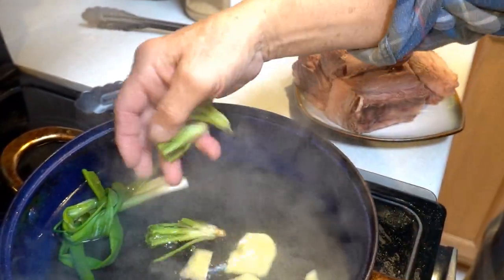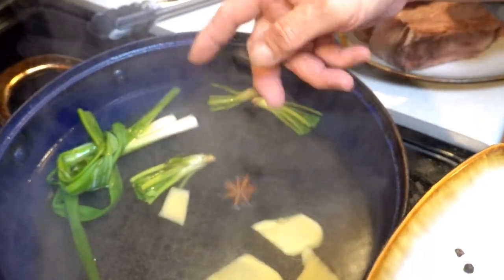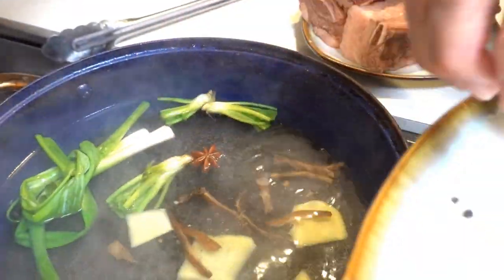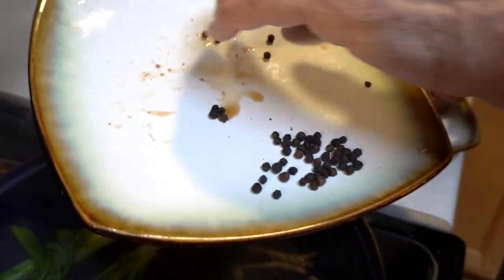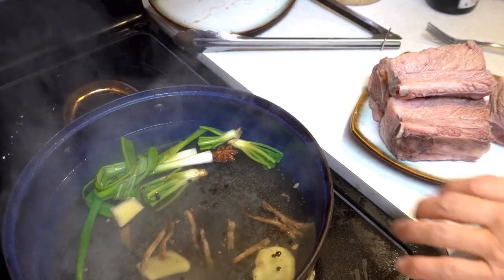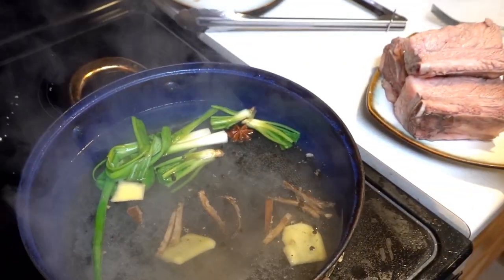So that's a few pieces of cinnamon, and also star anise, orange peel, the dry orange peel, and also some black pepper, peppercorn. Then you wait until it's boiling.